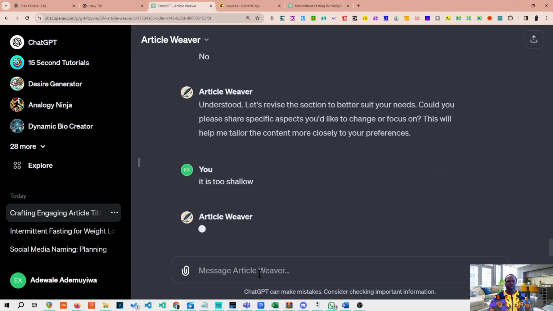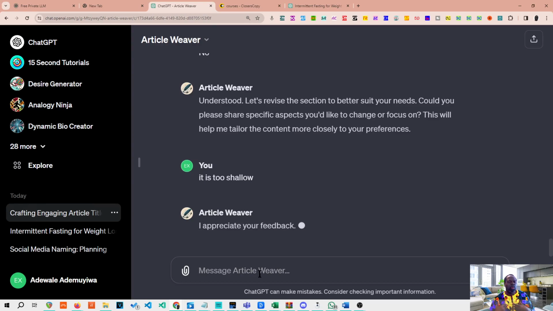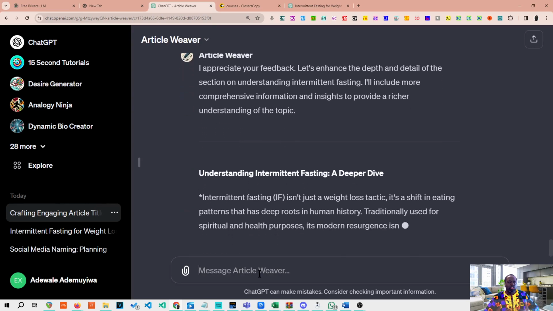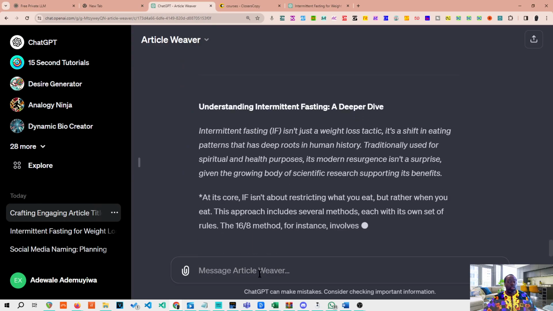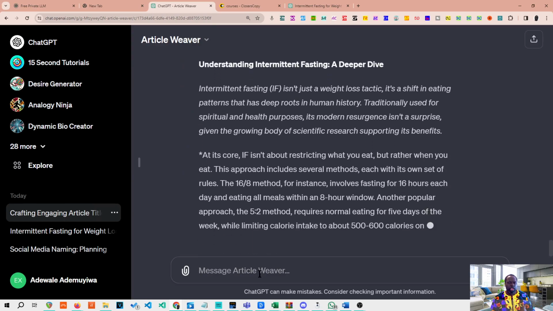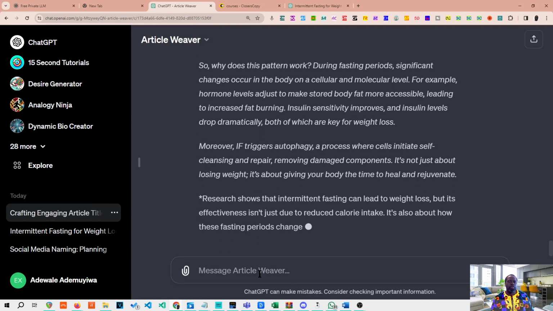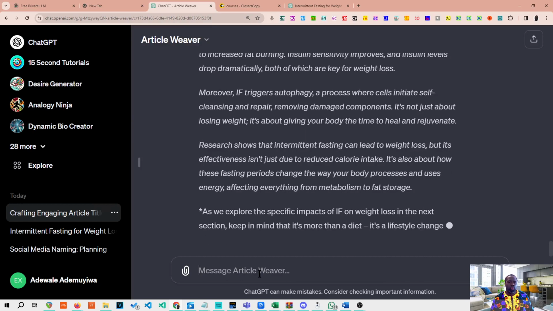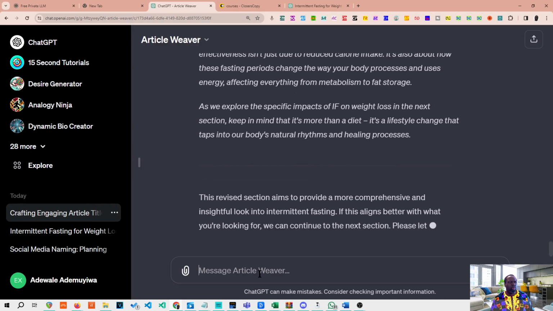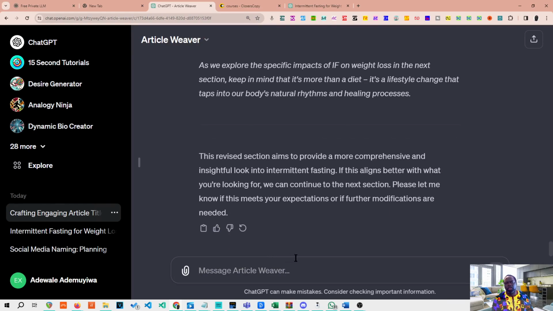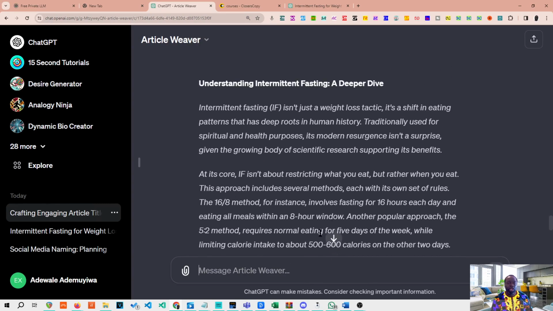So what you actually have is a real assistant helping you to craft that article. It's not doing it by itself, yes, but it's also not causing you to work too hard. At the same time, it's giving you the opportunity to decide what goes in the article, which does a number of things. One, it helps to make sure that your article is unique. And two, it helps to ensure that you don't have to overthink or work too hard. Okay. So I could just say, yes, I like that.